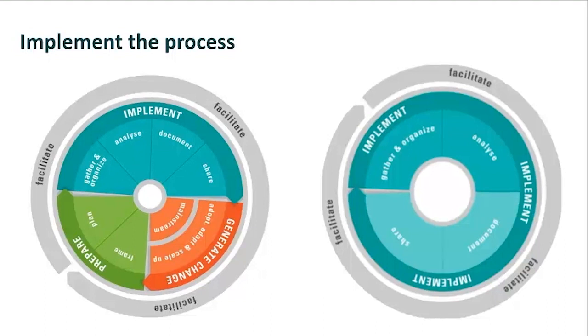When you are in the implementation phase, which is in the turquoise in the cycle, the implementation phase is composed of 4 different steps. First, to gather and to organize the information, the data you have. Then, how you're going to analyze this data. And here again, in analyzing it, we are using facilitation methodologies because it enables to look at things differently. And it's also important to do it with different actors that have been involved to have the different perceptions and to understand from the different perceptions how and why things went this way.